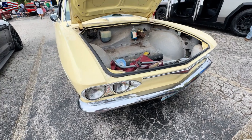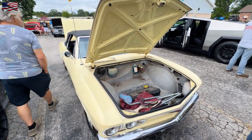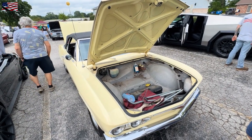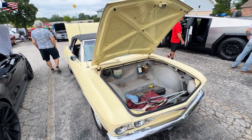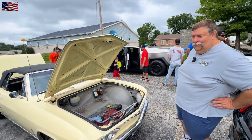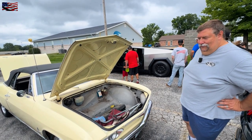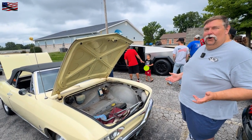Yeah. So what is your favorite feature of the car? I think just the way it drives. It's not fast by any means. I mean, you basically have to give it a lot of gas just to keep up with traffic. Yeah. But handling and, it's a simpler form of driving.